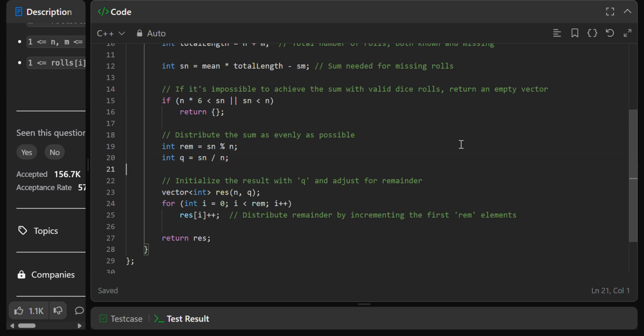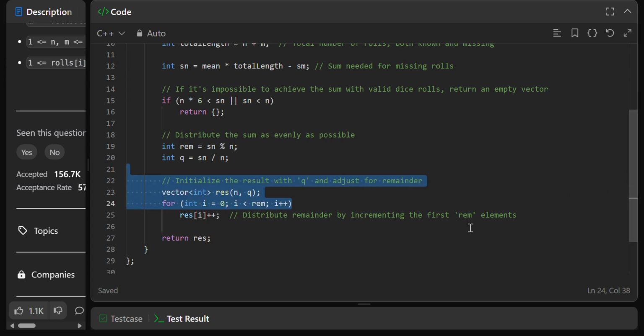Okay, yes. And then we have to initialize the size. What is the size of our unknown set? n. So we take a vector of size n and fill it with the coefficient value, because the remainder may sometimes be 0. So we fill it with the coefficient values.